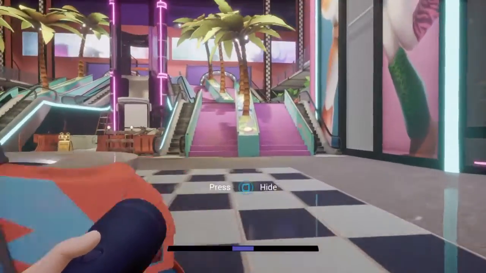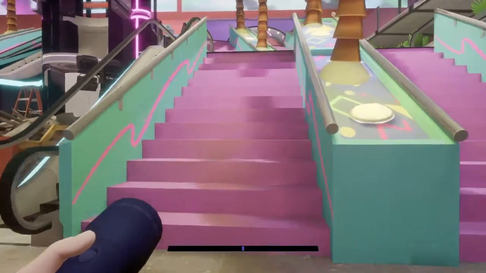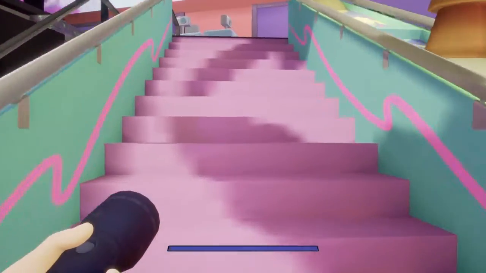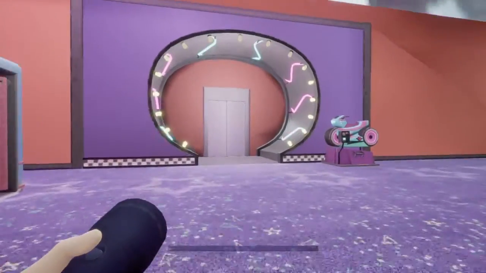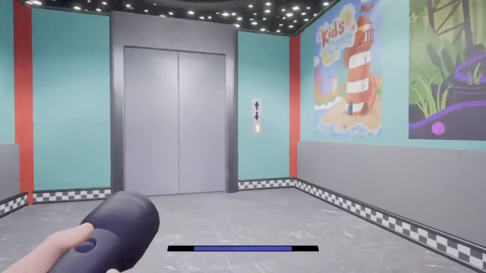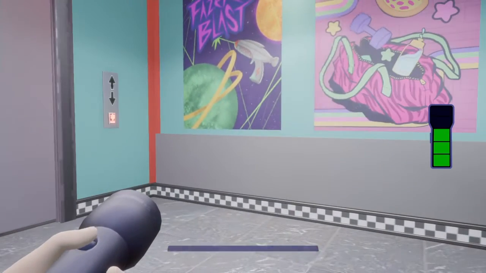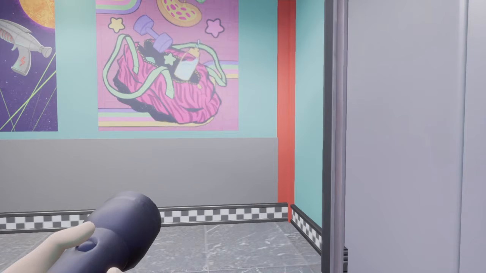Also, guys, I've learned something new: right before my stamina runs out, I let it recharge so I can still run, because whenever your stamina runs out, you have to wait for it to fully recharge before you can run again. So that's something new I learned, but since my flashlight's a little bit low, I'm going to recharge the flashlight. I'm going to head to Roxy Raceway.